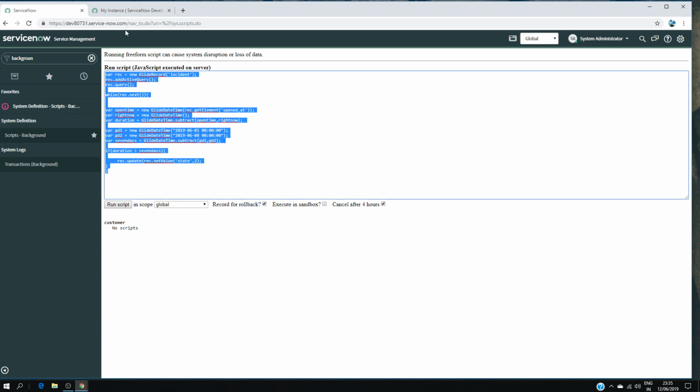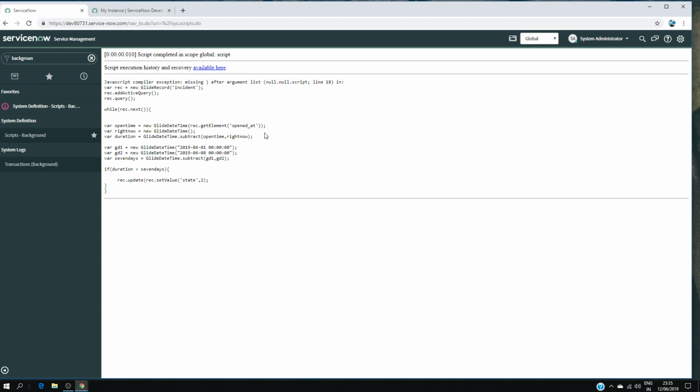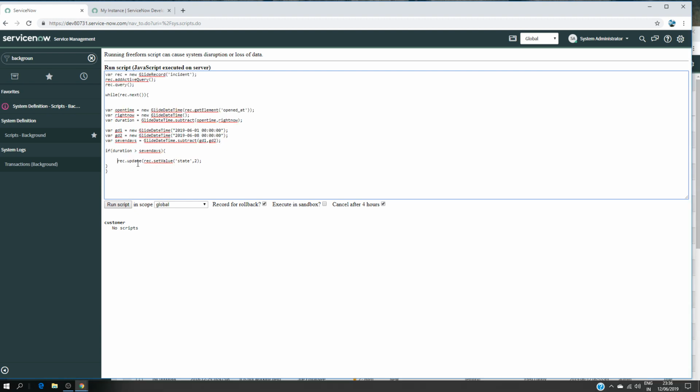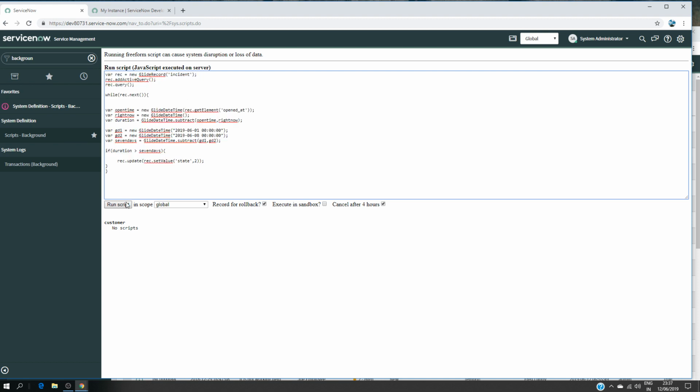So first thing, let's test if the code is not returning something. I have a mistake somewhere, and let me check where I made a mistake. Date, rec, set values. Yes, I forgot this one, because the state has its own brackets, but the rec also has brackets. That's the mistake. So you have to be very conscious when you write code, or you can spend a huge amount of time losing your time. Run the script.